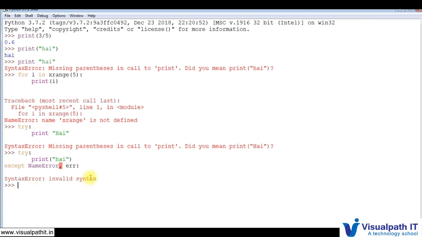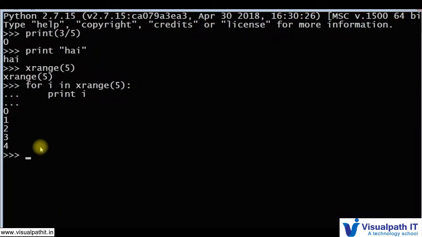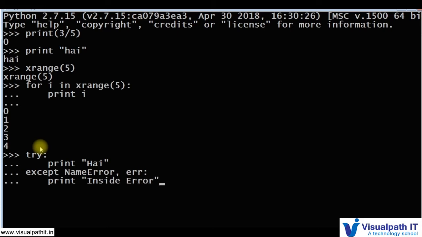You can see here it says invalid syntax in Python version 3.x, but in Python 2.7 it's valid.